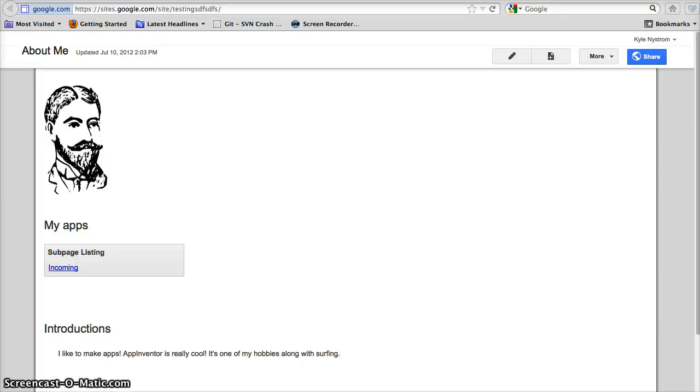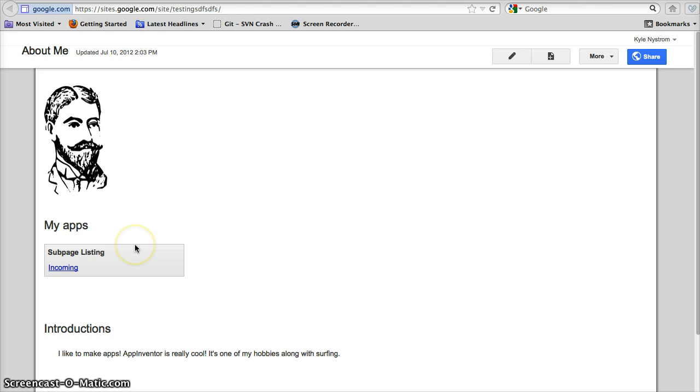Hey everybody, we're going to go over two things related to App Inventor today, and they have to do with the Google site that you just created, the About Me page and the app page and the media page. So the first thing we're going to do is show your About Me page on App Inventor so that you can actually go to this site and click on the app links and things like that. So it's an interactive web viewer on your phone.